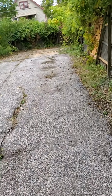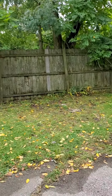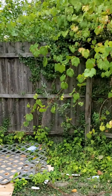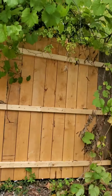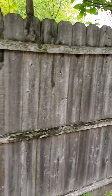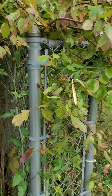Now, let's go to this fence. This fence, although the city and Section 8 passed this fence, this side is fortified. And although it's facing inward, it is owned by the empty lot owner. So these guys just reinforced it for the city, and the city said it was okay. There's a chain link fence behind it that's concreted in, I guess, by the previous owner of that lot next door, and I'll go behind and show it to you. The city approved this fence. The guys reinforced it, but there is absolutely nothing that can be done.